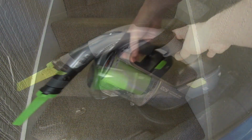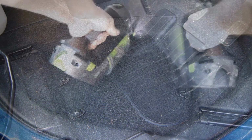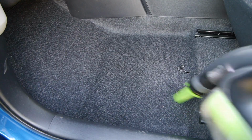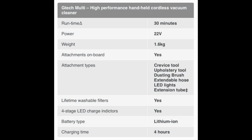And of course being cordless means you can use it outside the house, like I'm using it in the car now, which did need a good vacuum. It had a lot of grit under that mat. Doing a good job there as well, makes it look good as new. Also useful if you're a labourer or somebody, electrician maybe, take it around to someone's house and clean up after yourself.